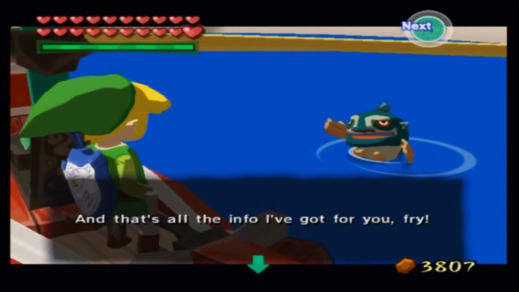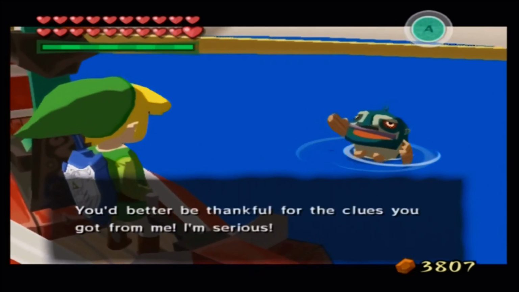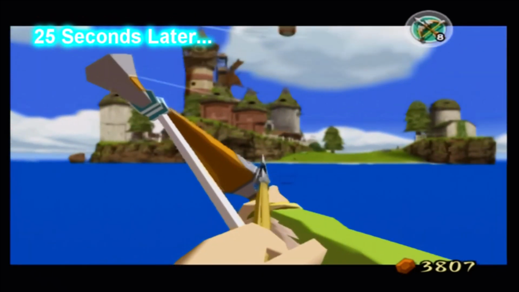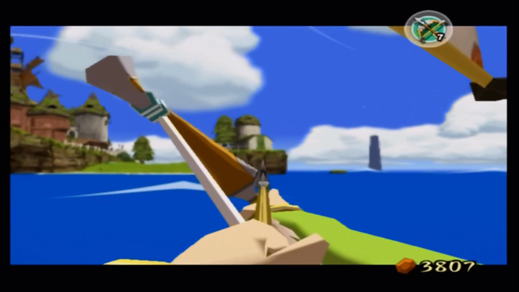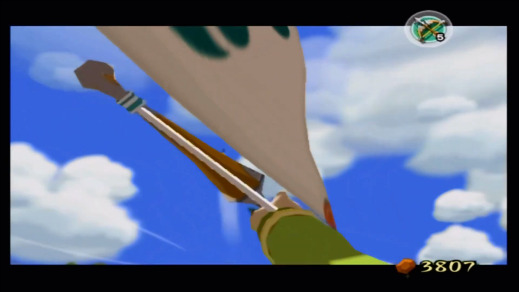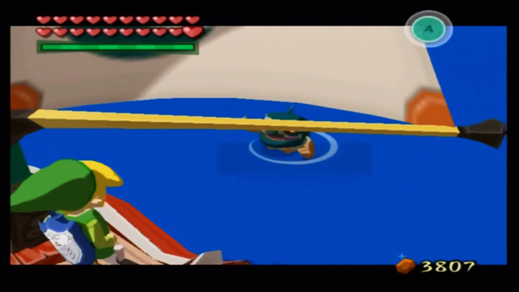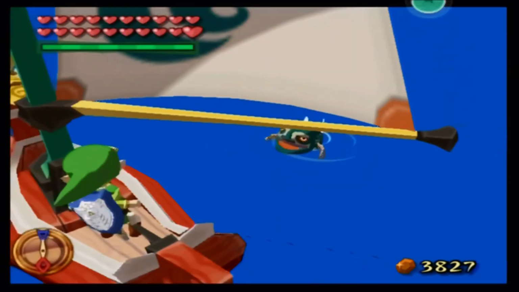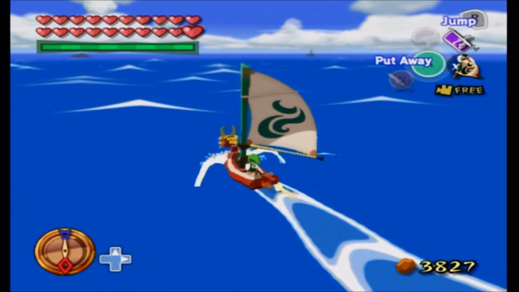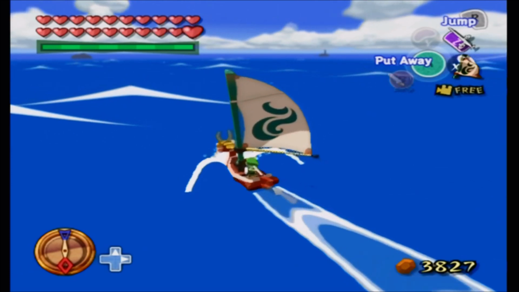Okay, so that's a new piece of info. So I might as well do the Forsaken Fortress if I can't get 10 out of 10 shots on this one. Ah, I missed! Knew it! I knew it! I'm so nervous. Forget it. So nervous about this. Yeah, I can only hit it 2 times, so sue me. Let's try the Forsaken Fortress next and see what info he has for there. And see if we can finally get it!